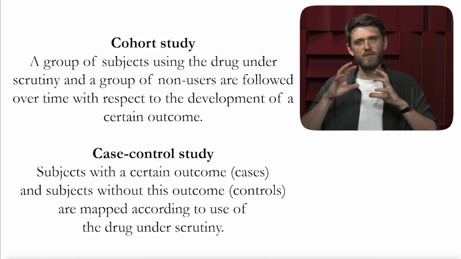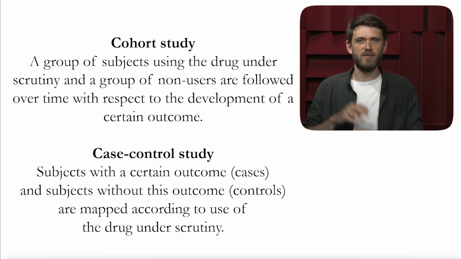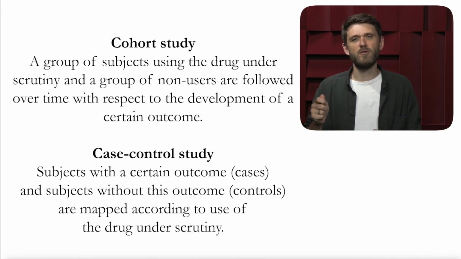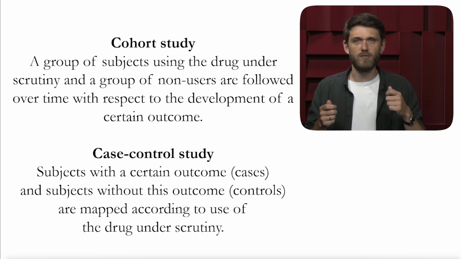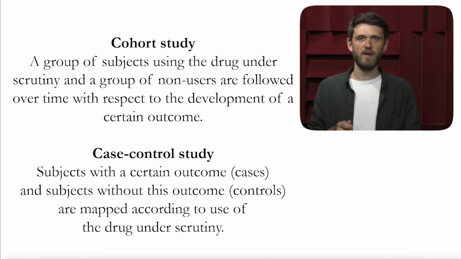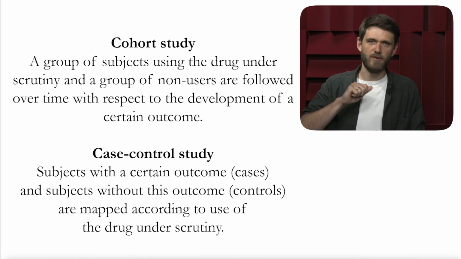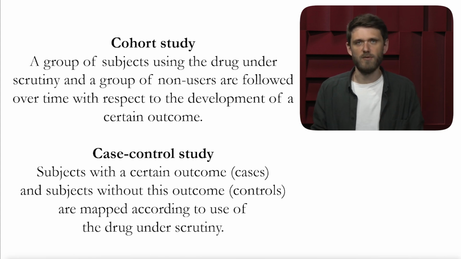So this study design, the case control study design, is of course contrasted to the cohort study. Whereas in the cohort study we follow a group of individuals using a drug under scrutiny and a group of users using another drug over time, in the case control study, we identify the individuals with the outcome and their drug use pattern and compare it to the drug use pattern in the background population, that is among individuals without the event.